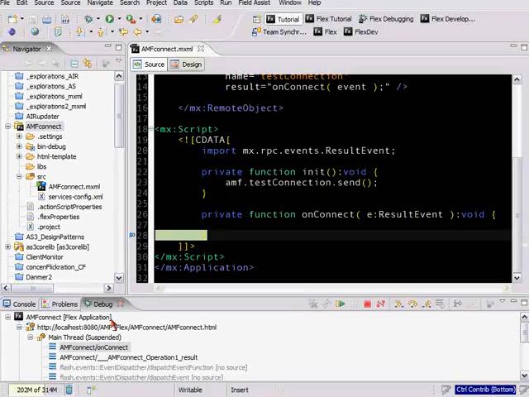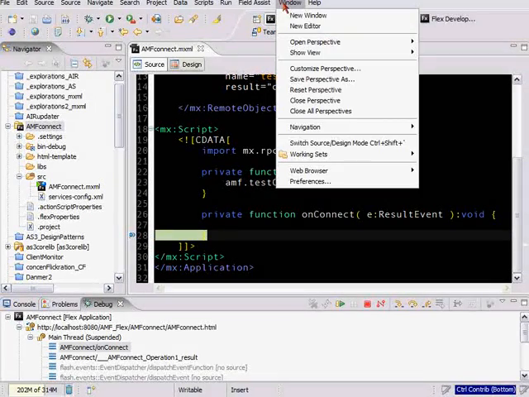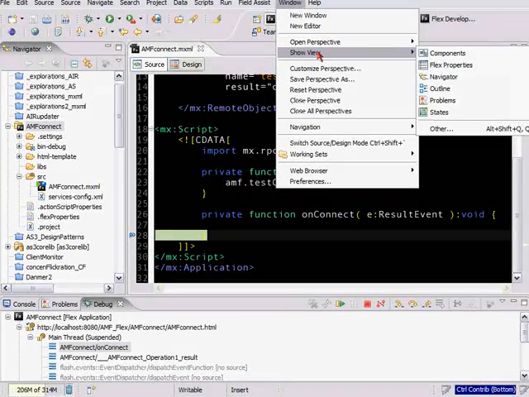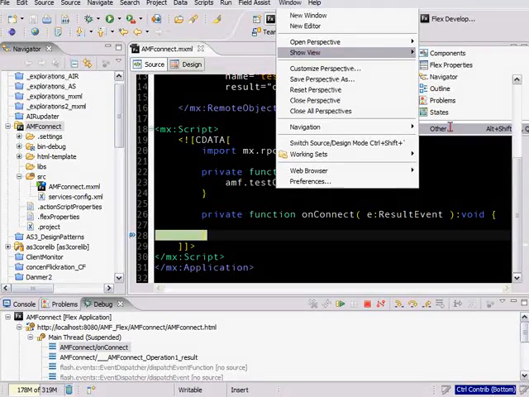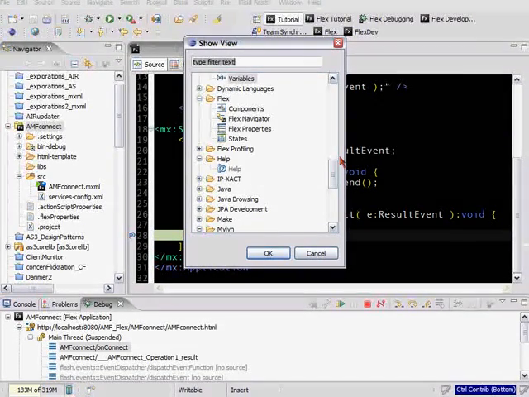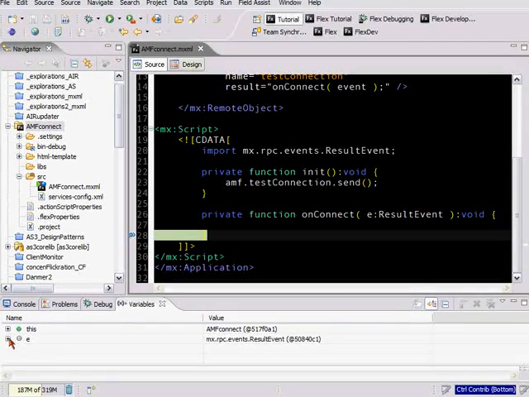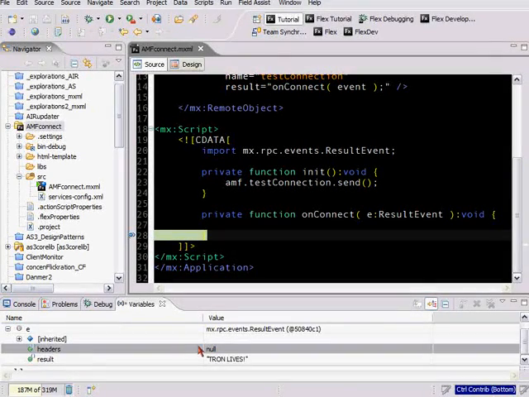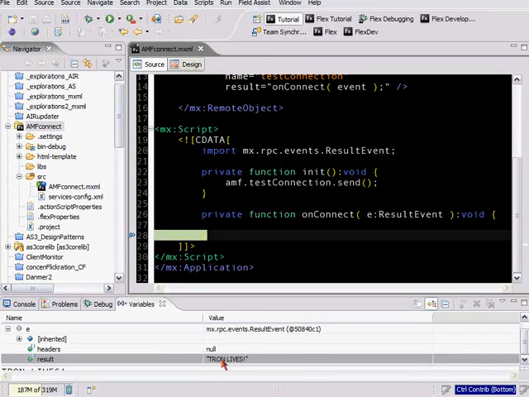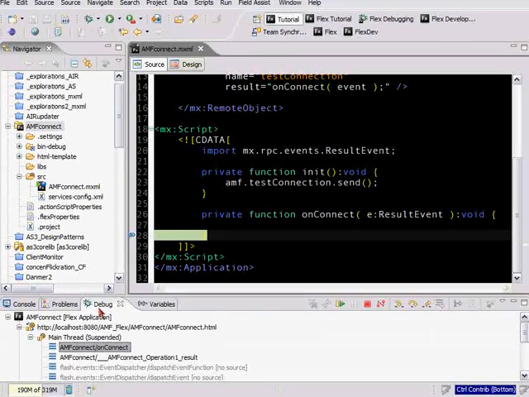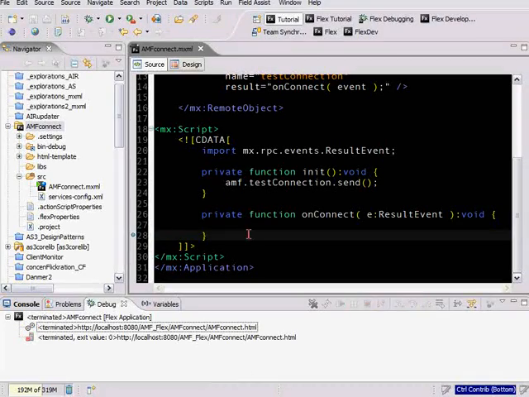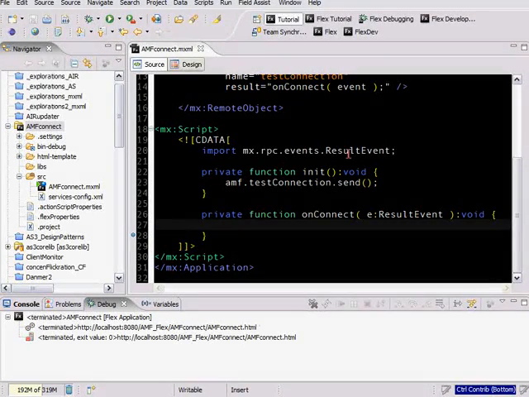I don't have variables viewable in this view, of course not. Variables, that's what I want. So okay, and here's E. We can browse through this. We get a result of Tron lives. That's pretty cool. That's exactly what we wanted. And so I can just debug and stop. Okay. Obviously, I don't work in this perspective.